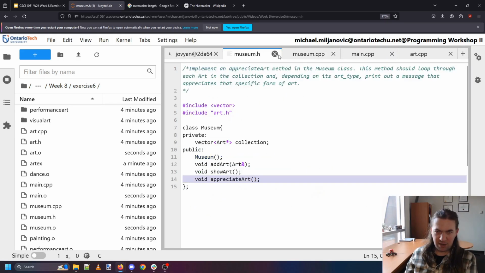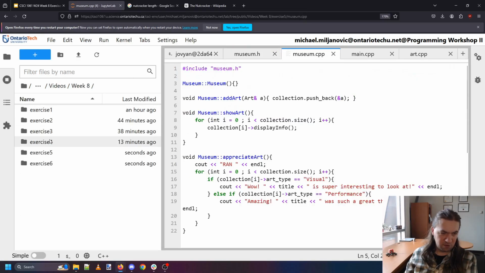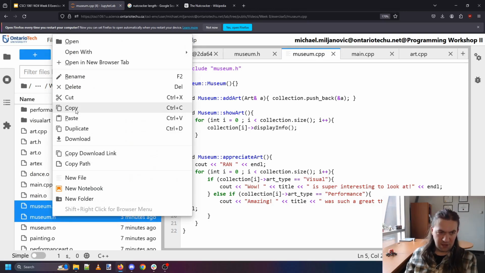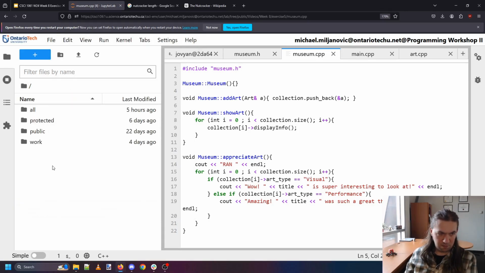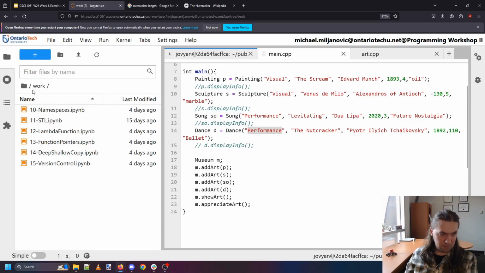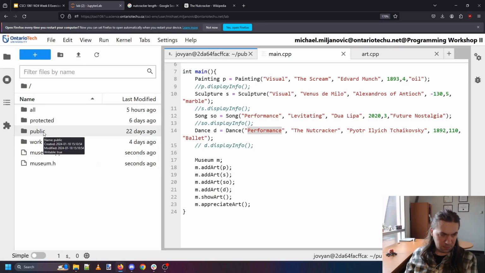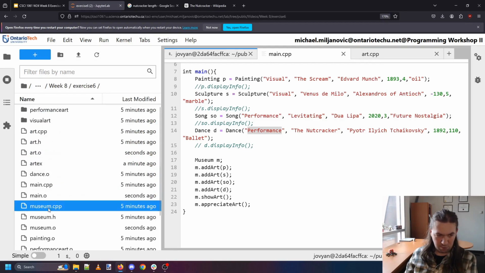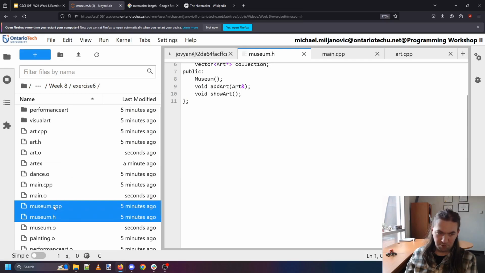Okay, so we can fix that easy enough. So these are my museum files. I'm just going to go here, copy these to my root directory. Those are the ones I want to keep. And then in public videos, these are the old ones, which have the old code.